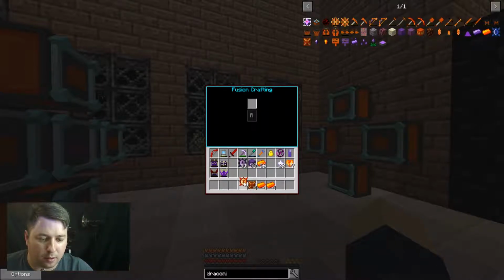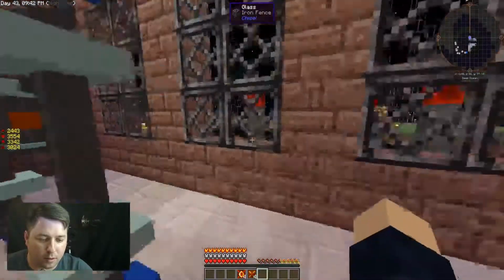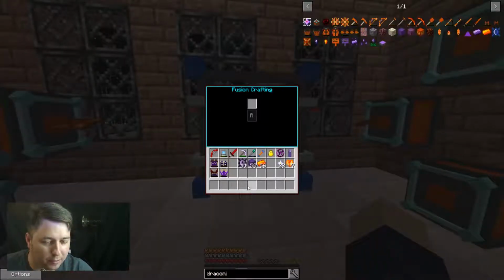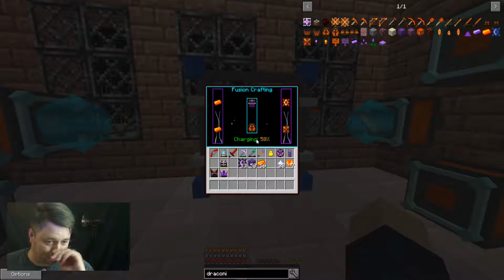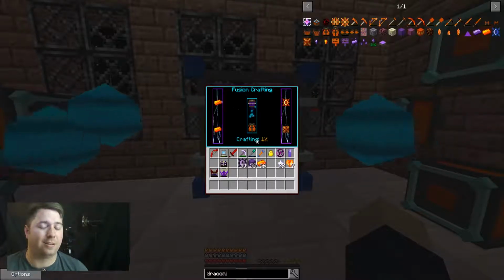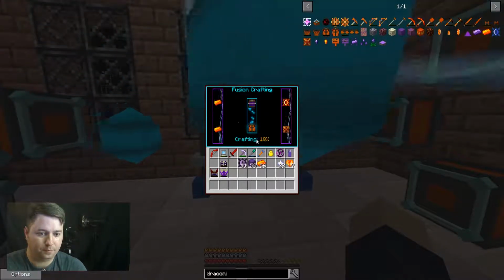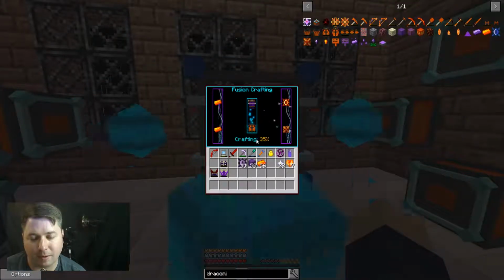There, and there. There. Doesn't really matter where they're placed in the injectors. That there, and now we're going. Once this is all done, then I can go ahead and charge them all, and then I will be able to fly.